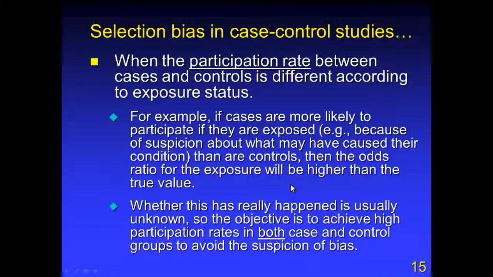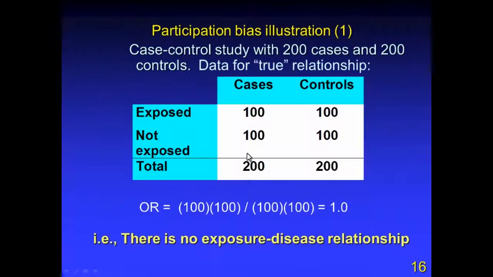It's difficult to know whether this has really happened, and the key thing is to obtain, as far as possible, high participation rates in both cases and controls. But almost invariably, in my experience, and I think it's a general rule, cases are more willing to participate in case control studies. So there's always a suspicion that there is some general concern about a particular exposure among the cases, which has made them more willing to participate.